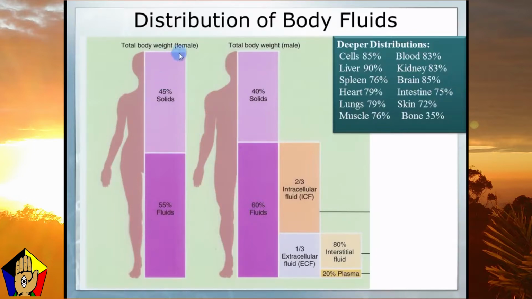So if you split up our body in proportions, remember this is proportional. So we're not saying that a 250-pound, 6'4" man versus a 5'2", 103-pound woman. Obviously this man has to have more water, but proportionally, per amount of water substance in their body, men will have more, women have less.